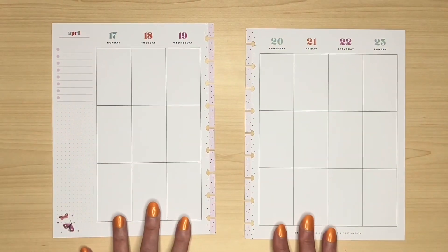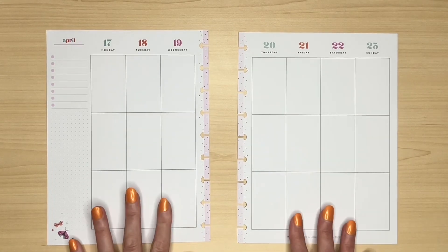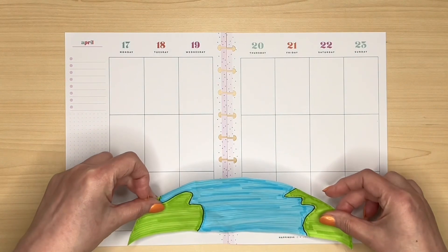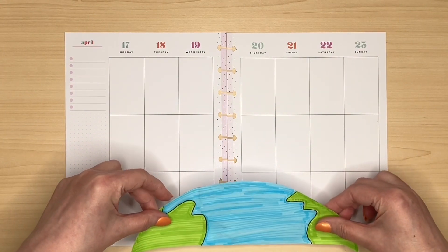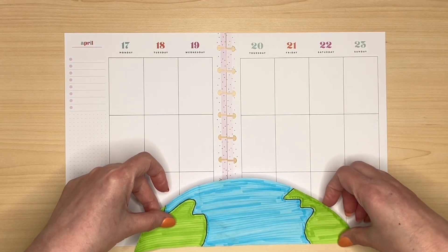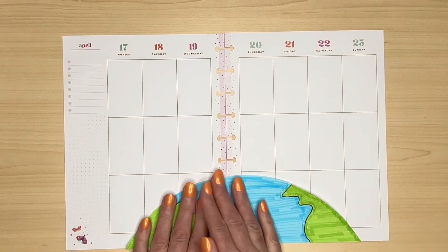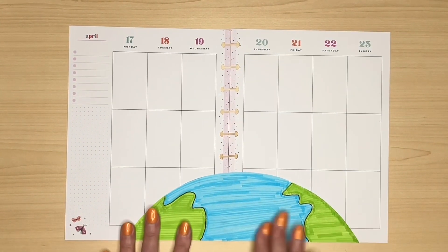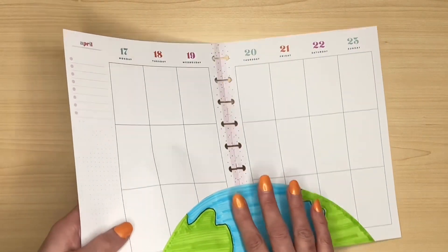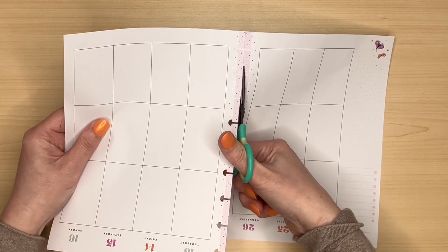This is going to be another test of how well I get on with the pages in my new planner, because they're not fully neutral — the colours may be an issue. I don't think I'm actually using this colour in my spread but we may have to bring it in. Let's push the pages together. I need to stick it in the middle but also right at the bottom. Now let's cut it — this is always a tricky bit I find.